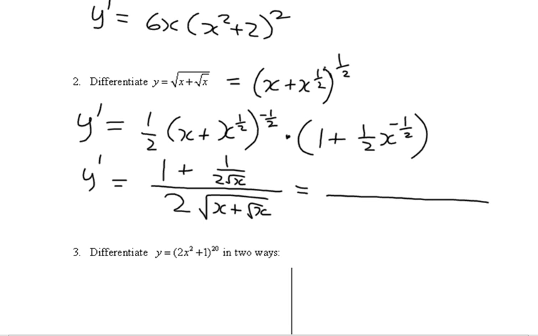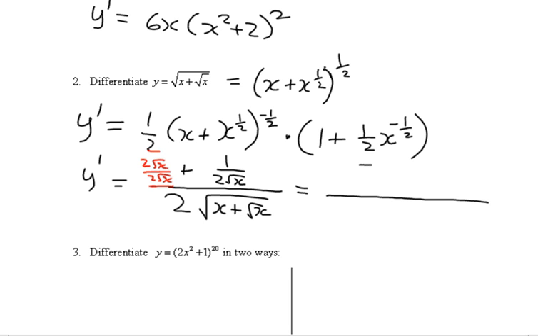First of all, how can I write 1? Well, in order to match my denominator here, I can write 1 as 2 root x over 2 root x. That's the nice thing about having the number 1 in a fraction question. You can produce any denominator you want very easily, just write the same thing on the numerator. Okay? So what am I going to get in the numerator here?